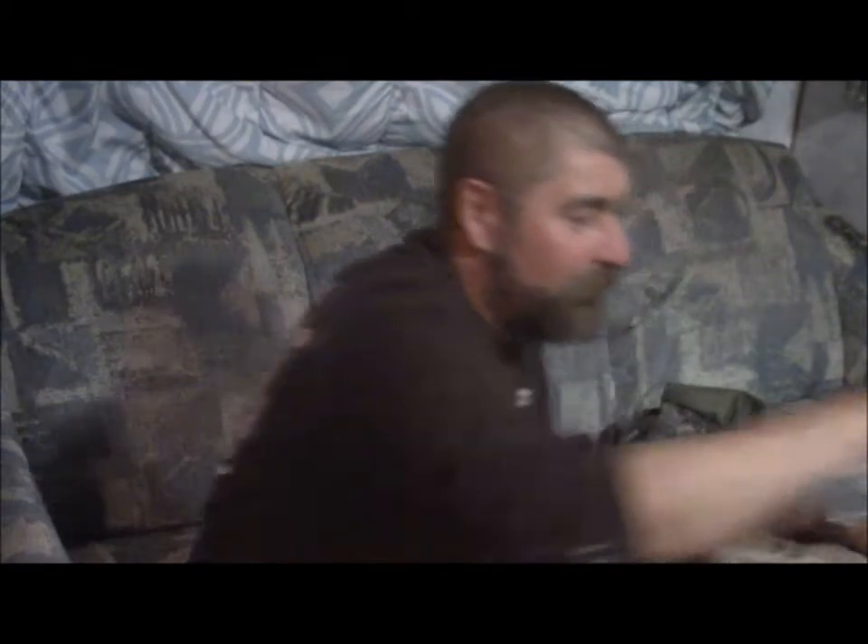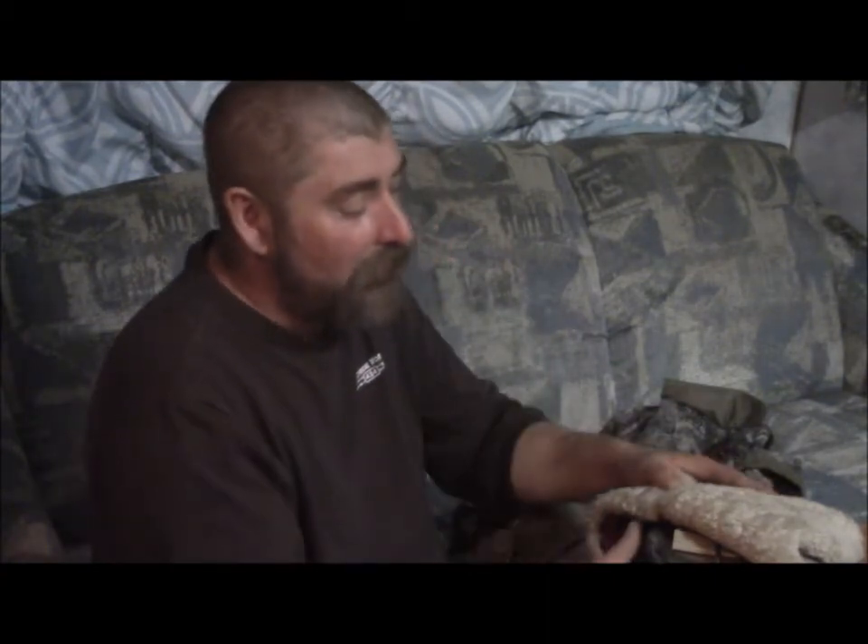First off, I have my wool hat. The reason I put it in here is for a couple things - I like to pack my mess tin in it, and inside my mess tin I have my KFS and a little bit of food and some hot chocolate. Putting the hat around the mess tin stops it from rattling around, getting scratched, or denting in my pack. The other use for the hat is for sleeping - I can put it on my head and I'm good to go for the night. It keeps me warm up top.